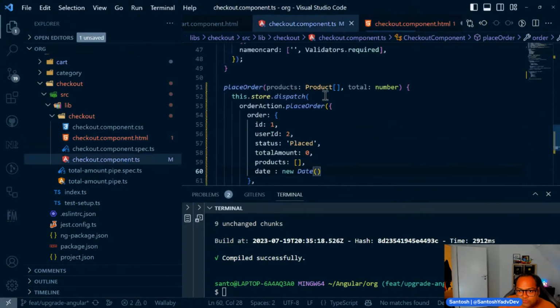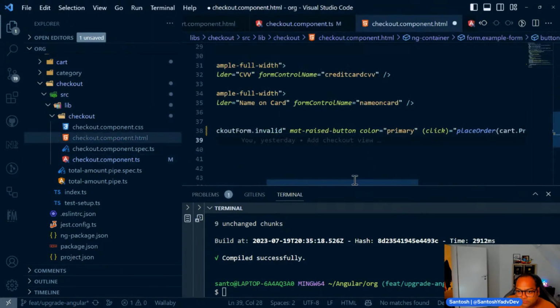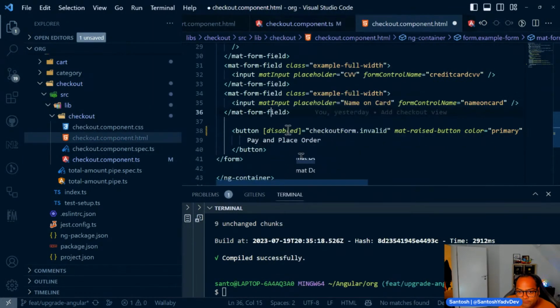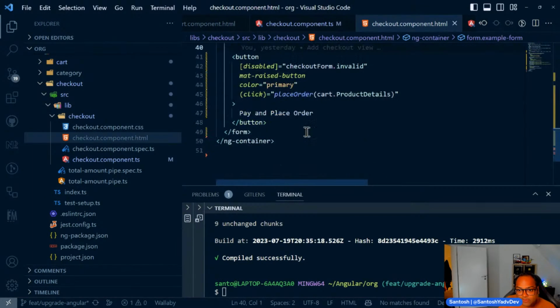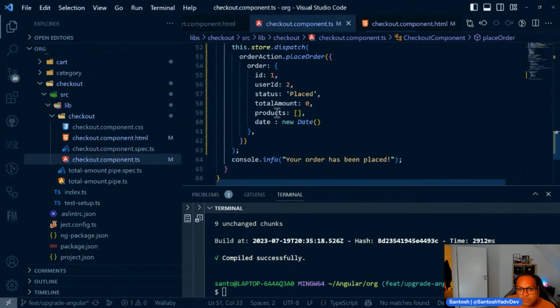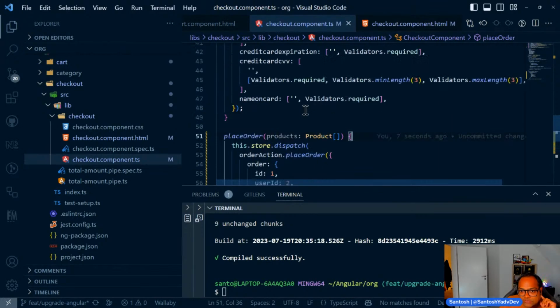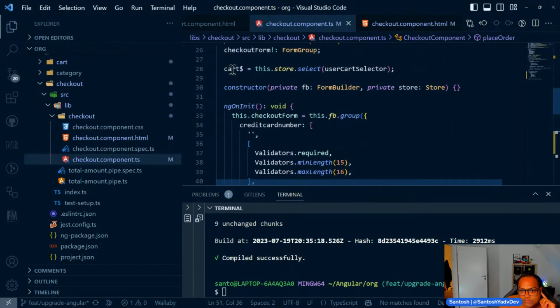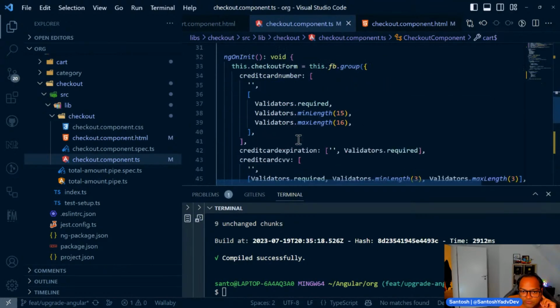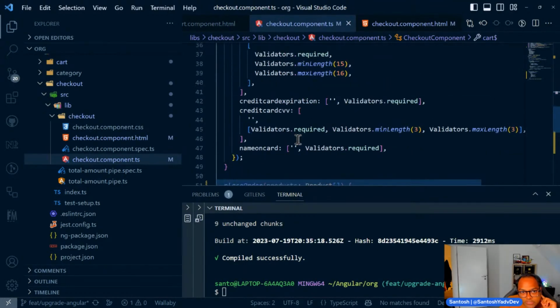So what I will do is I'll not take total from here. Total amount we can get from multiple sources, right? I mean, we can actually just subscribe to this cart and then calculate the total amount, or do we even need it?